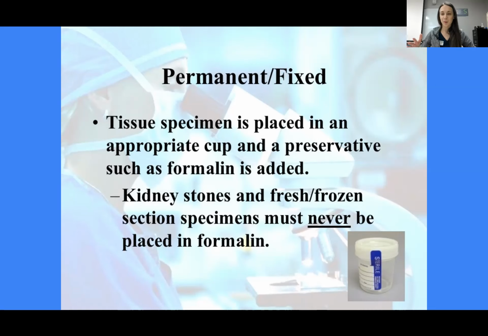You don't need to worry about what they're doing in pathology as much. It might help you understand the process, but I need you to know what to do at the field. So again, with permanent specimens, you're going to be using formalin. Permanent specimens are fixed in formalin. Permanent specimens are always fixed in formalin.